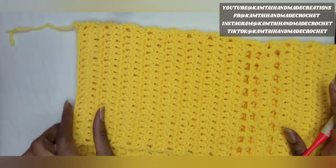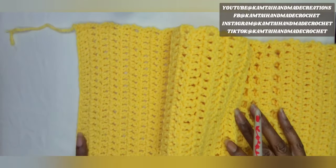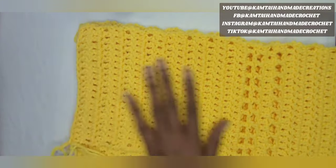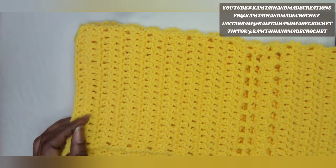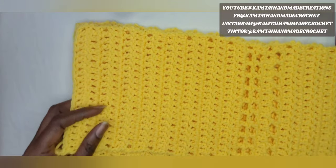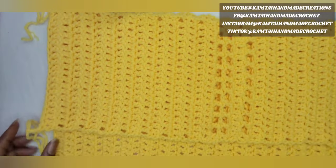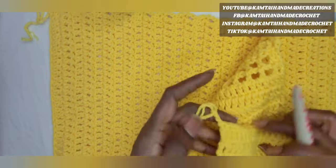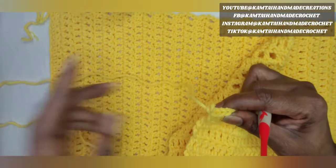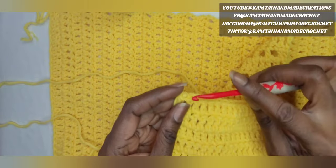Okay, so we have our first panel done. This is our right panel of our kimono, and it matches up to the back perfectly. This is 31 rows of double crochet. That includes our mesh stitch in the middle there. 31 rows. So now I'm going to take this off and cut off this yarn.